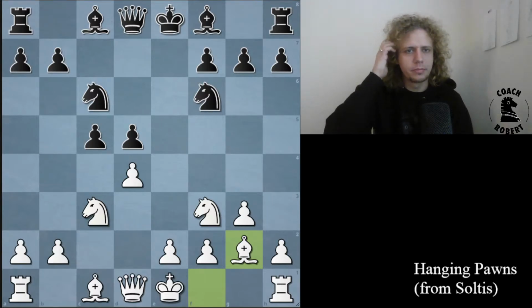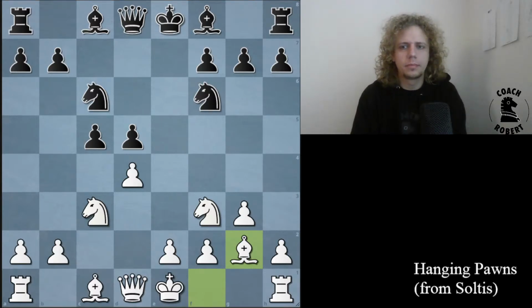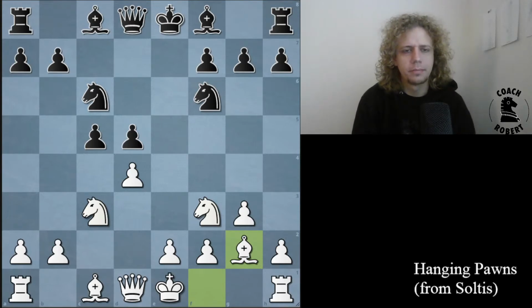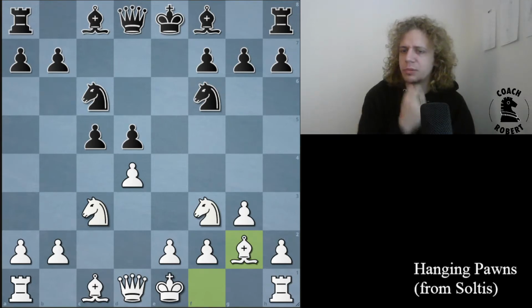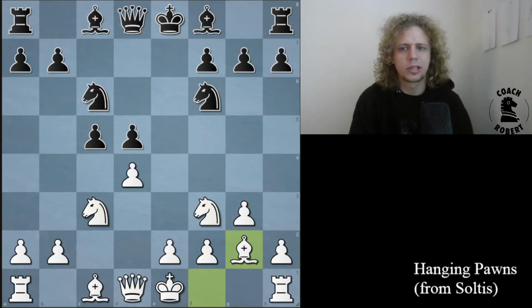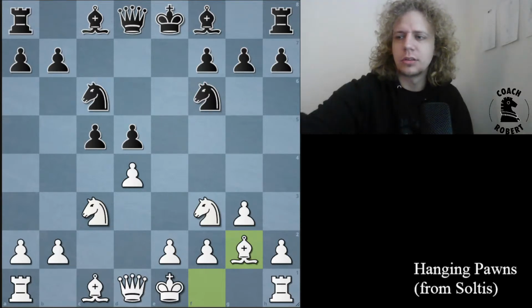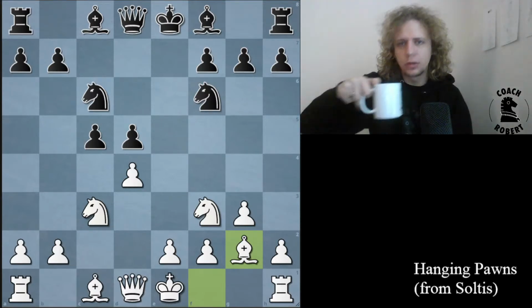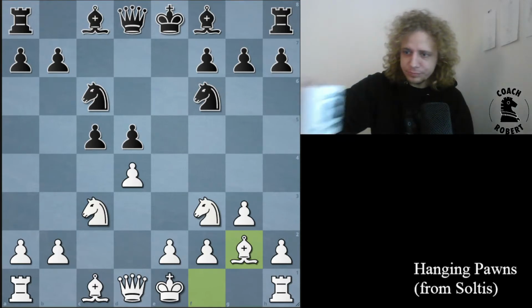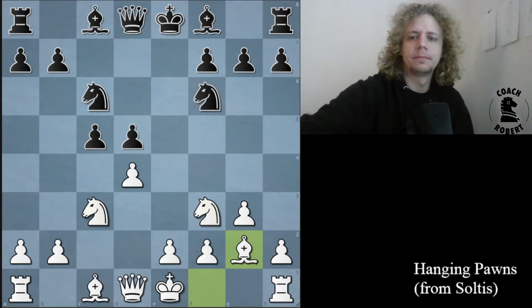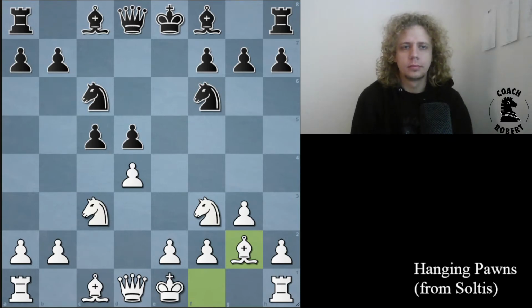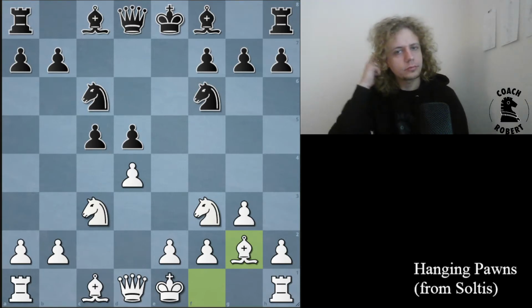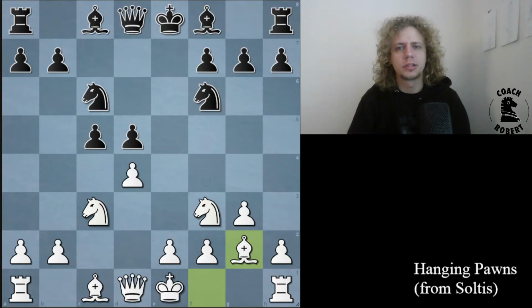Because of this tension with the d pawn and the c pawn, I think it's a little bit of a tricky question, even though it's just a few moves into the game. Choosing how to handle that tension is somewhat difficult without experience. And of course, anyone who's watching the recording, this is a good time for you to pause and test yourself. Like, how do you develop your pieces?